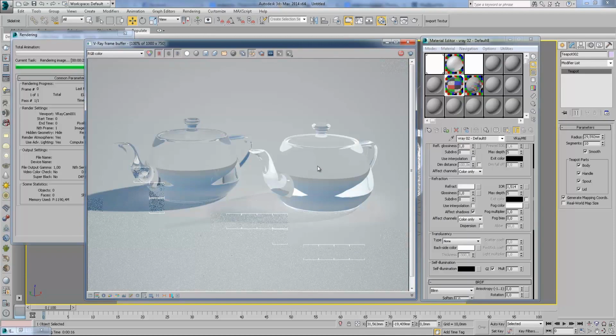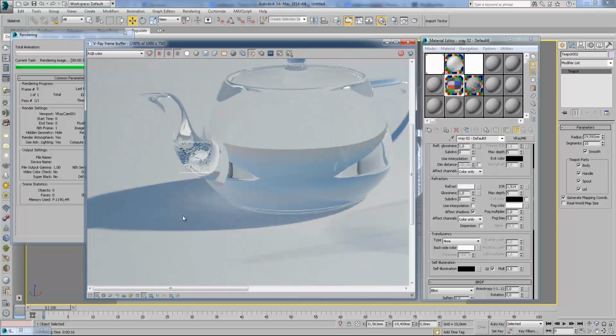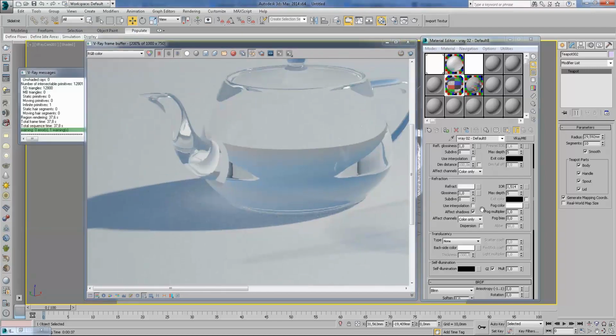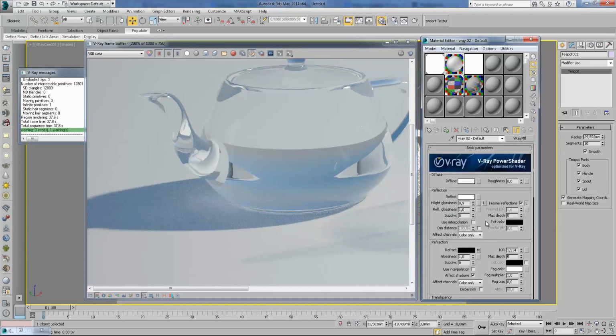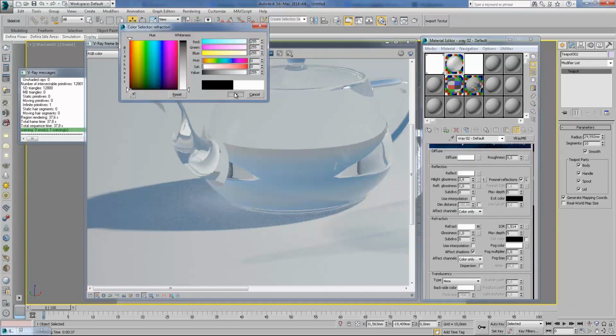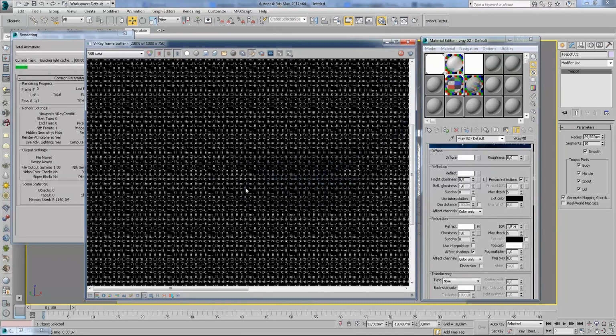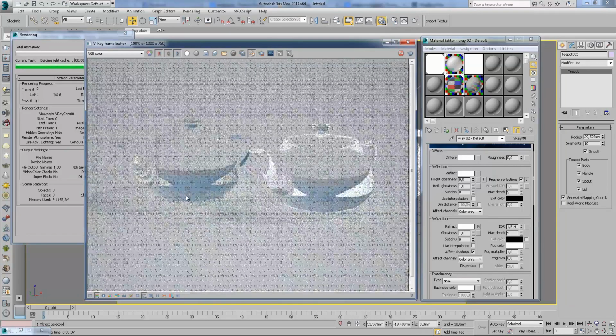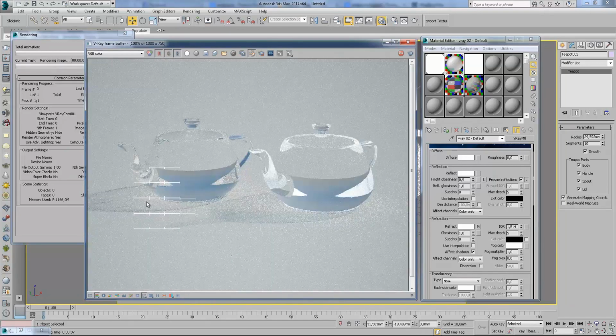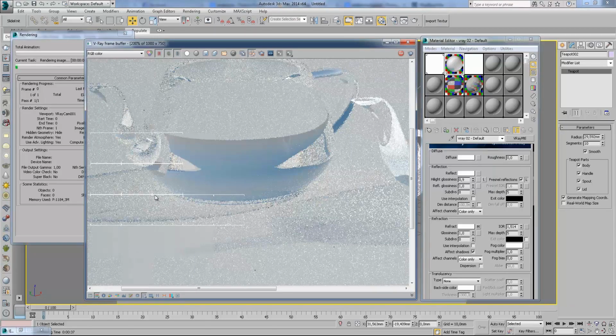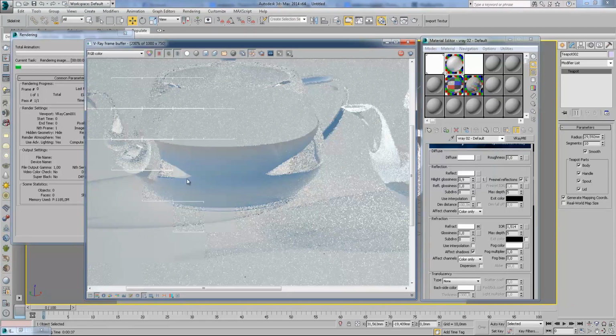But at the same time, let's do some VRayFract to get rid of the shadow. And now that we've used VRayFract, let's see what we are doing.